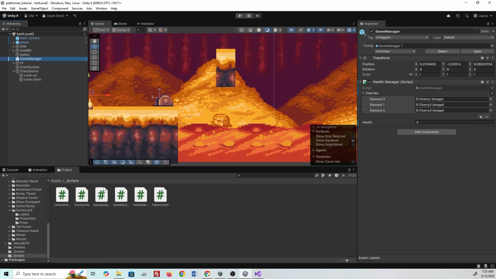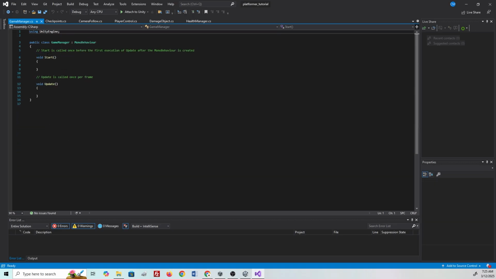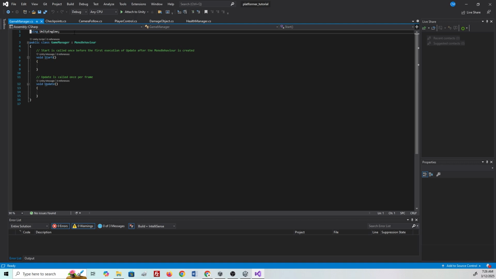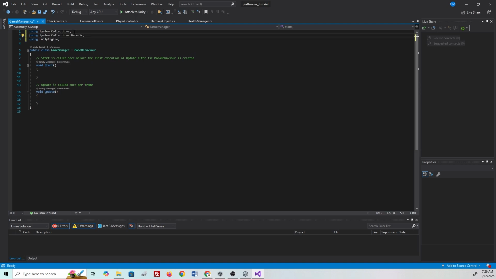We're going to drag this onto it and then open it up. I might need these later on, so I'm going to copy them and paste them over here, just so that I have them.